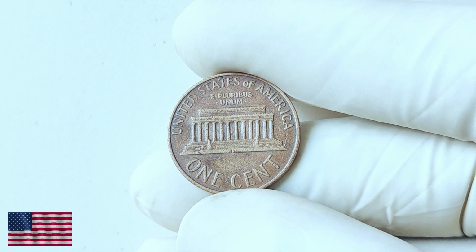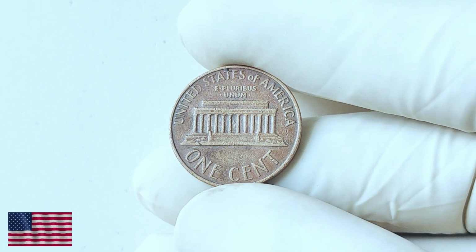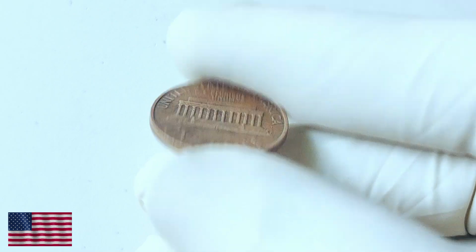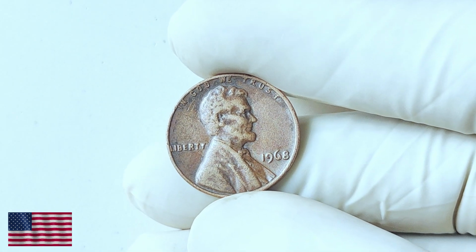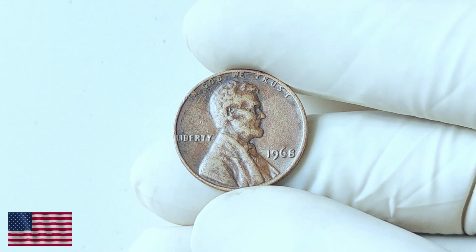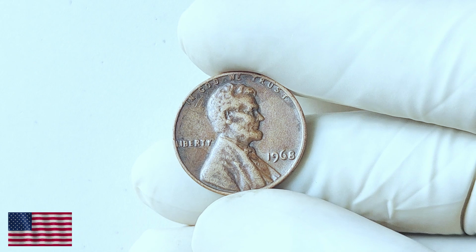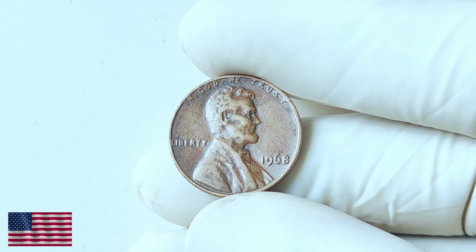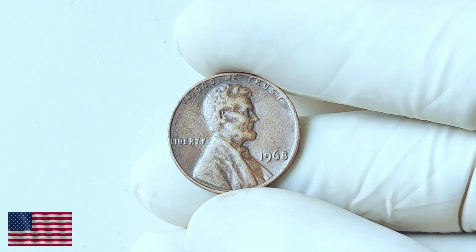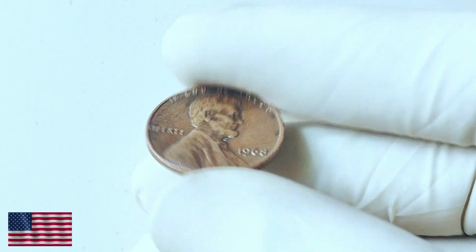Why would anyone pay nearly $1 million for a penny? It's about rarity. It's about condition. And most of all, it's about timing. Today's market is red hot. Coin collectors, investors, and hedge funds are hunting rare US coins like yours. Imagine holding onto a penny for decades, only to find out it could have paid off your mortgage or bought your dream home outright. That's not fantasy. That's happened. And it's happening right now.